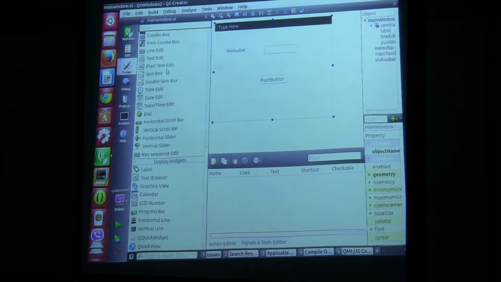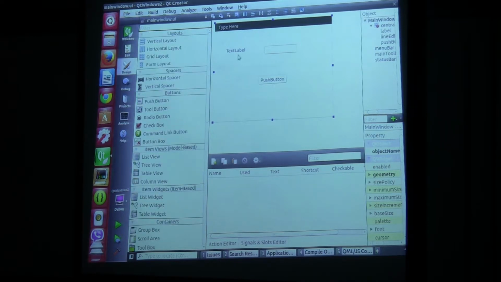Dock widget, we'll come to it, but one of the most important tools are QLineEdit and QTextEdit, because you need them for input. Labels are just for typing any text like that. This is mostly what we're going to use for now. Also, you have the layouts for laying out our widgets.